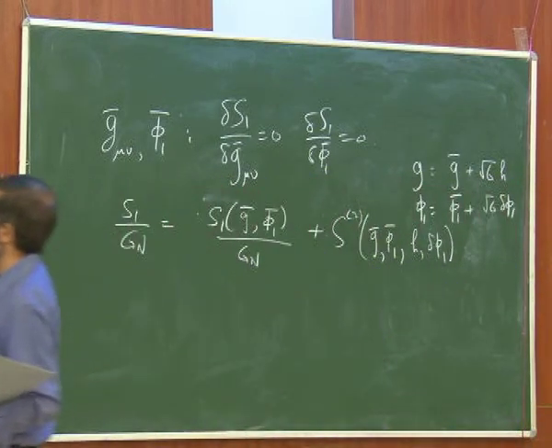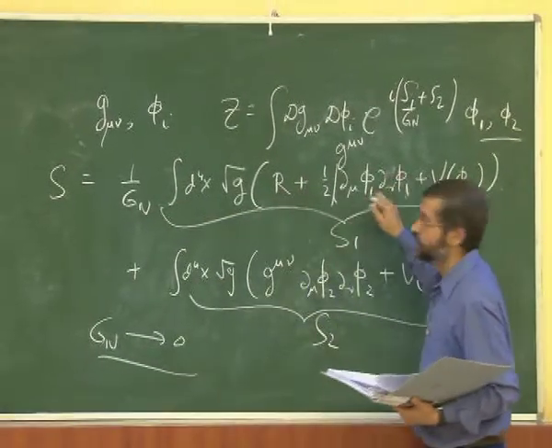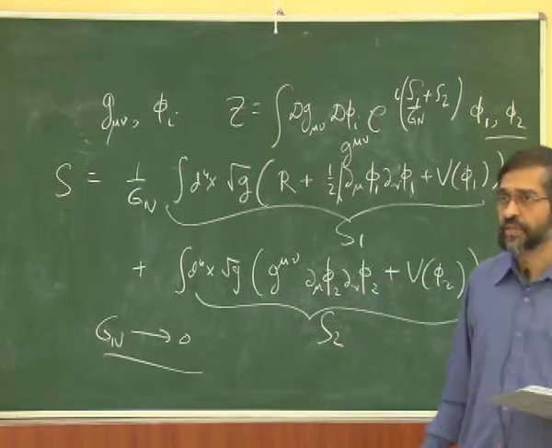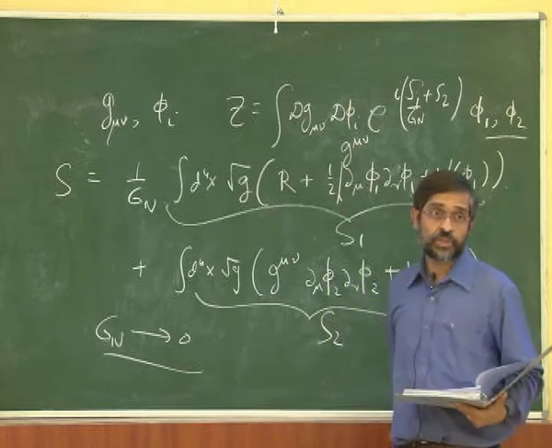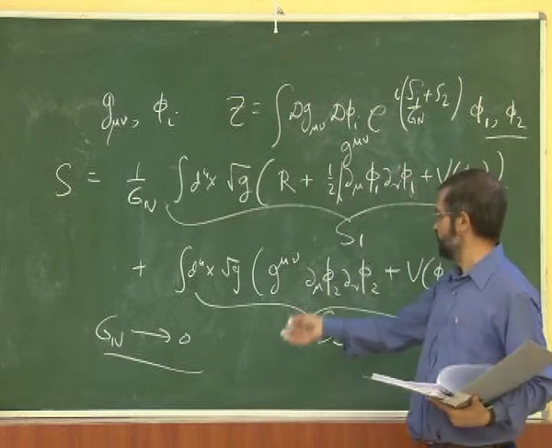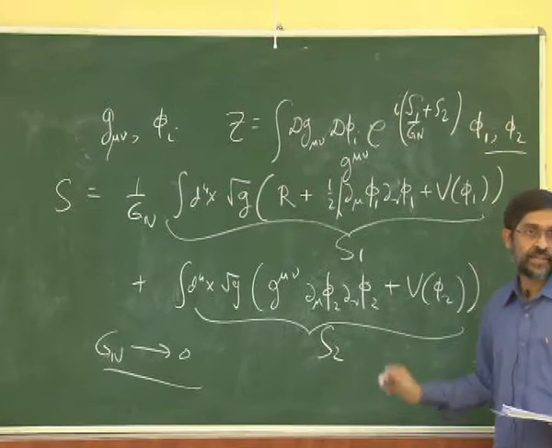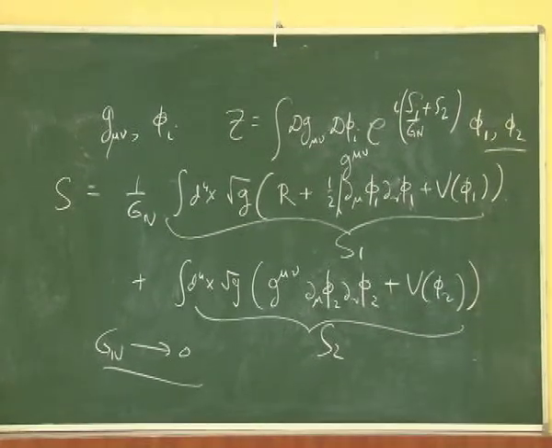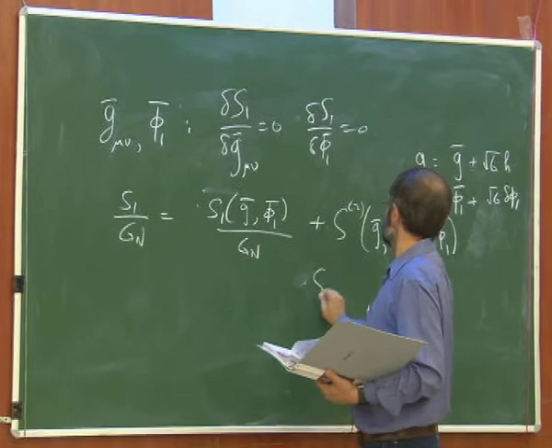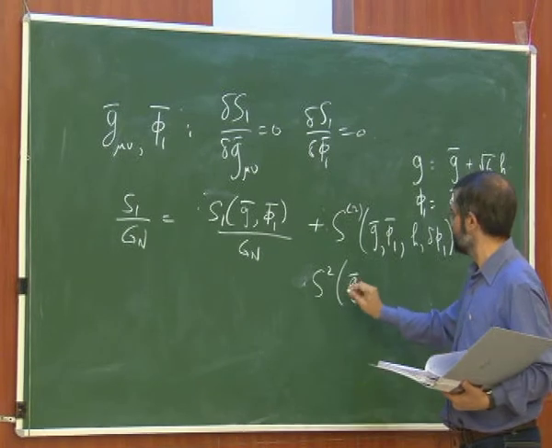This phi 1 is like in supergravity effective Lagrangians. These scalar fields like phi 1 come from the original 10-dimensional string theory, or they can come from compactification and so on, with a 1 over Gn there. But you could also have other scalar fields which are just quantum, in which their interactions will stay in the Newton's constant going to 0 limit. And you will also have this S2, which will couple to only the background.